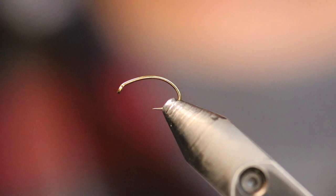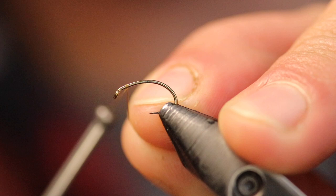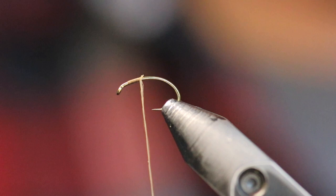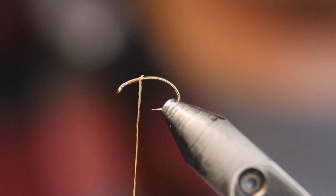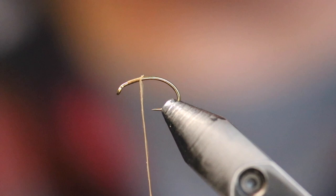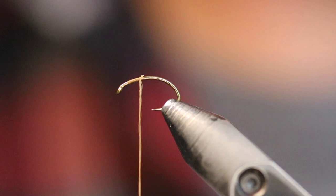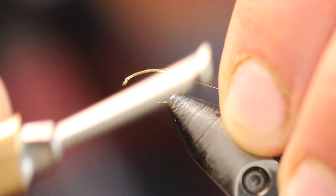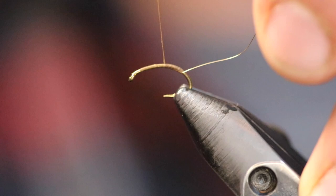We're going to start tying to the hook. I always like to do the Kelly Gallup trick where I start the thread where my head's going to begin and I don't allow myself to wrap over that. So we'll do some wraps rearward and trim that thread. The next thing we're going to do is add some extra small gold wire — gold or silver, it doesn't really matter. This wire is in there for durability because the dubbing is going to be really picky and crazy, so we're not really going to achieve any segmentation with it, and thicker wires tend to clump down those fibers anyway. We'll go with extra small just to give it some durability, tie that in, and work down to the bend of the hook, then go back up to the middle of the hook shank with the thread.